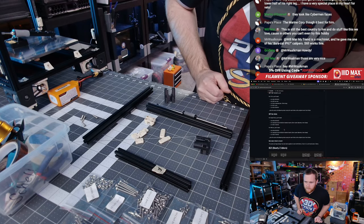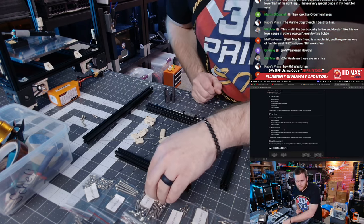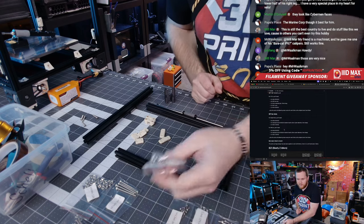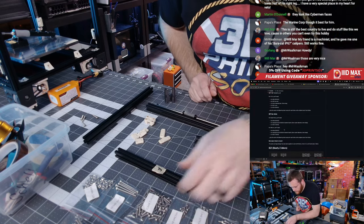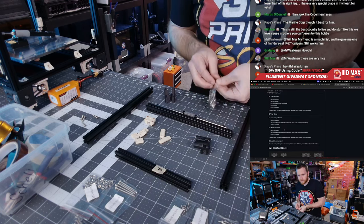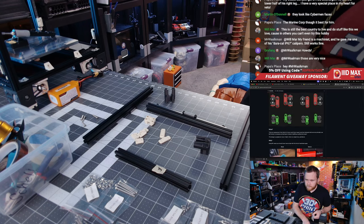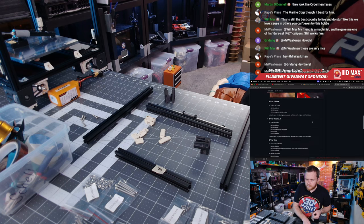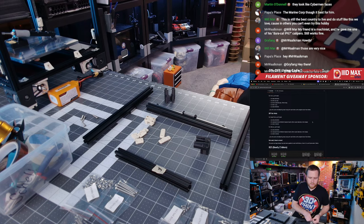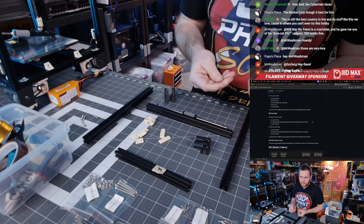M320s, four standard, four standard Voron M3x5x4 heat inserts, we just did that. And then 2x M312 socket. M312, I have buttons. Do they have to be sockets? I mean, I can obviously grab some. Is it just because they look better? I'm just going to use these and we'll figure it out. 2x M3x12.